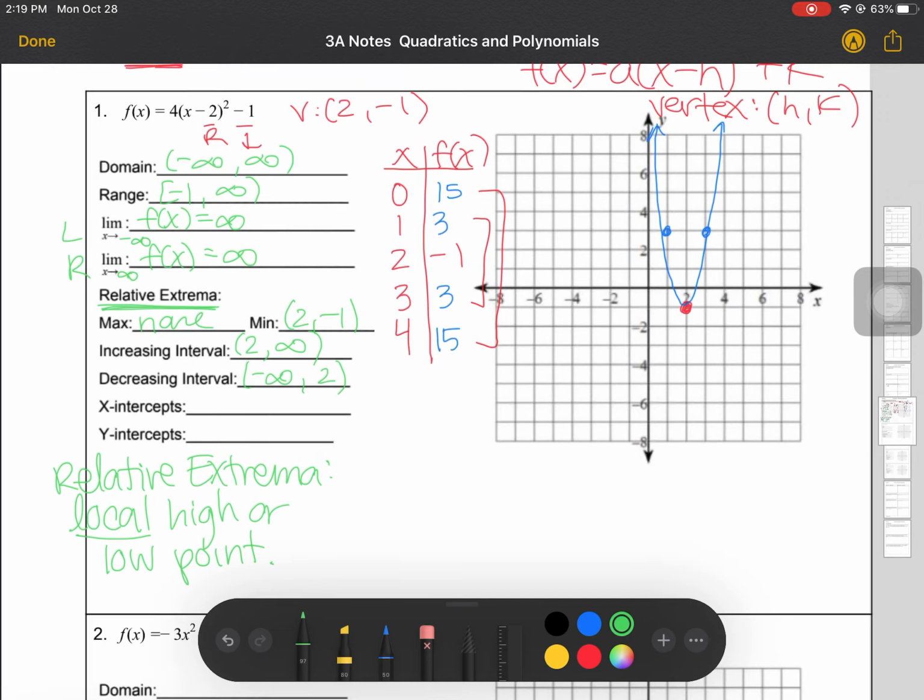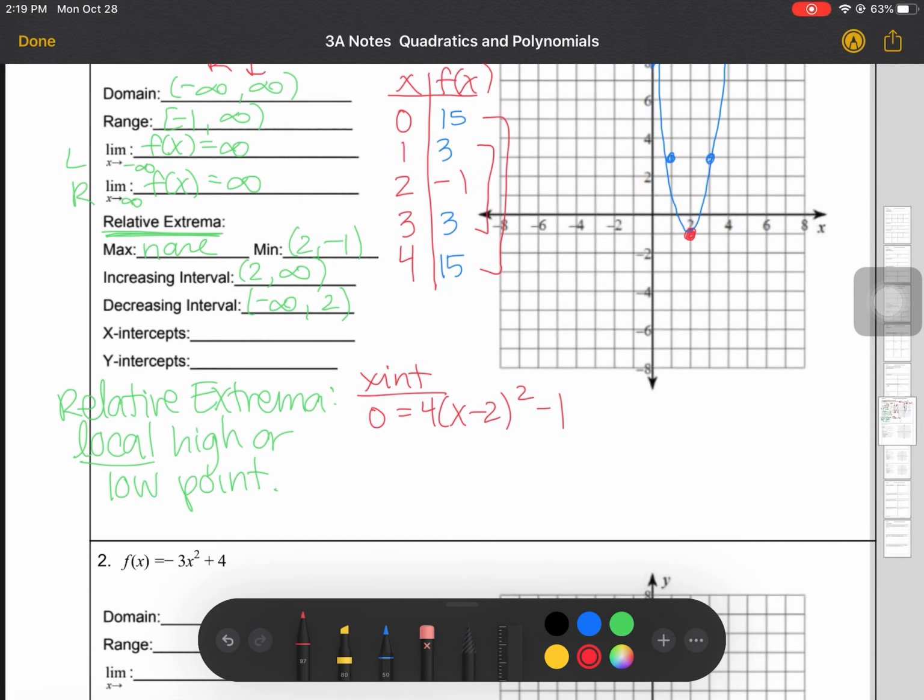For your x-intercept, this is where we're going to set it equal to 0 and solve. And you can actually do this a couple different ways. I'm going to show you a way you might not have thought of yet, just to give you exposure to that. But know that you can use any of your tools from the first half of the unit to solve this. So you could FOIL out that binomial, use the quadratic formula, use factoring, whatever you can to solve this. But I'm going to show you a way you might not have thought of.